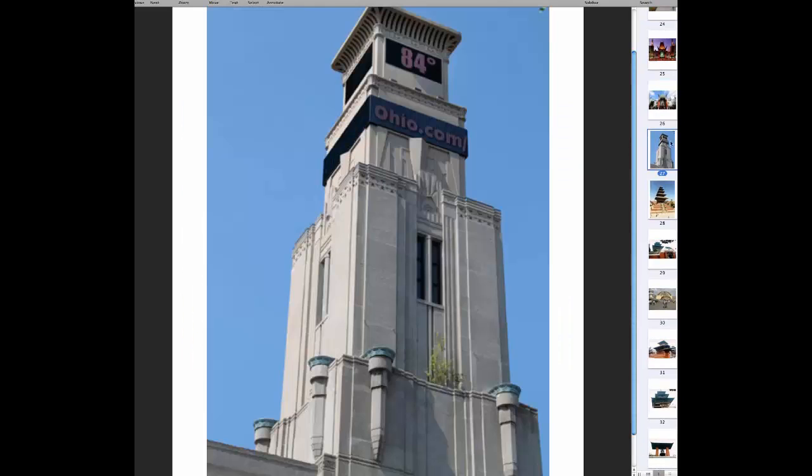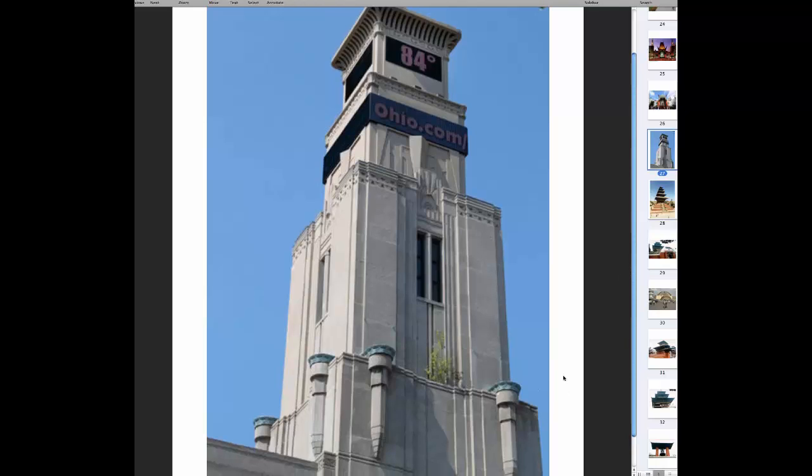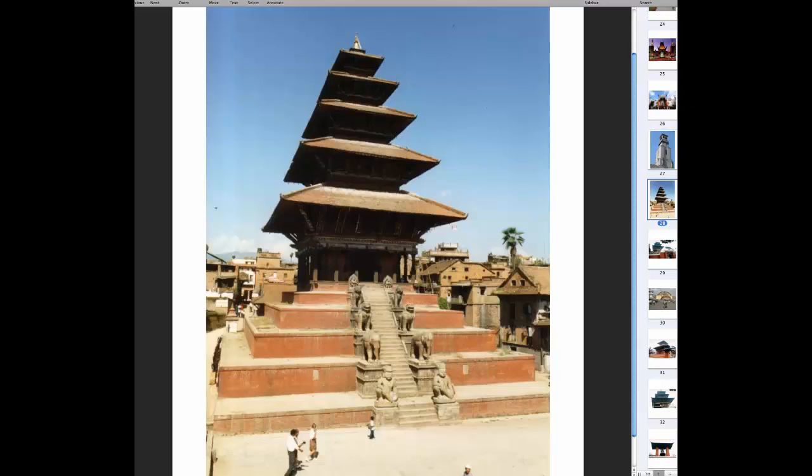Okay, so here's a really interesting tiered tower. It looks nothing like Asian architecture, but just imagine if you started to put kind of spiked ends on these things. It would immediately become an Asian pagoda. You know, get rid of Ohio, of course, and all this stuff, and put some really cool Asian characters on this thing, and then it's a pagoda. See, when you look at this and this, very similar.